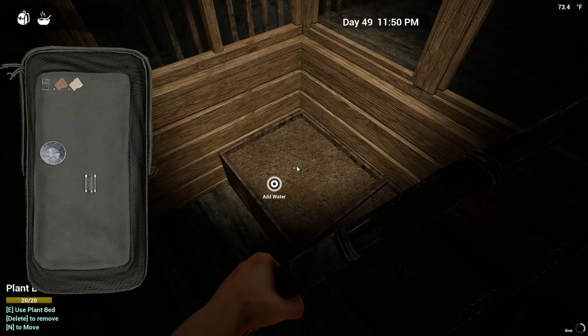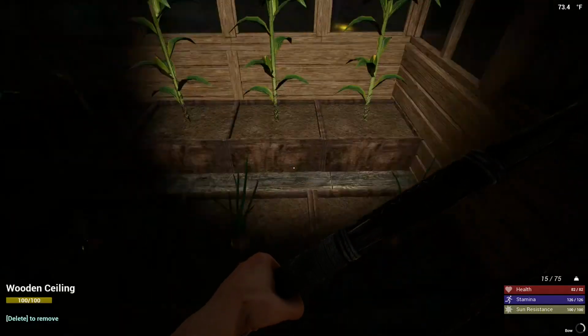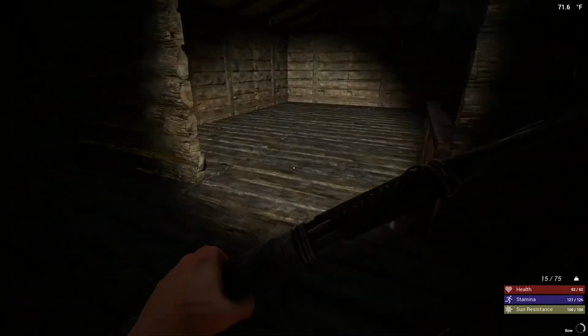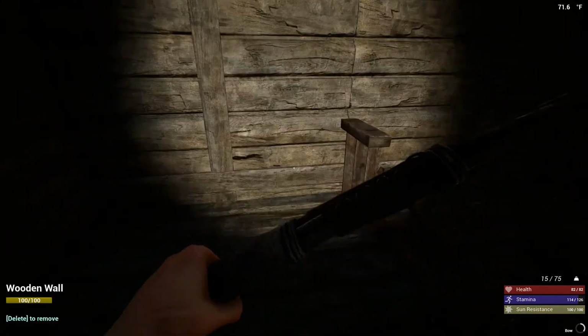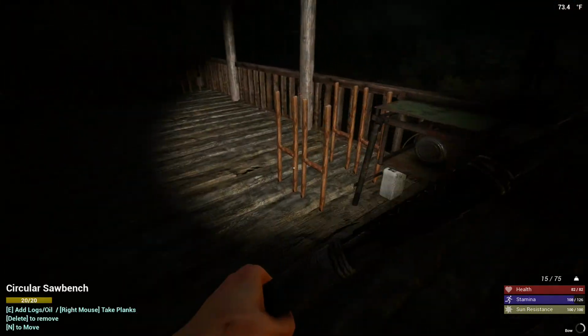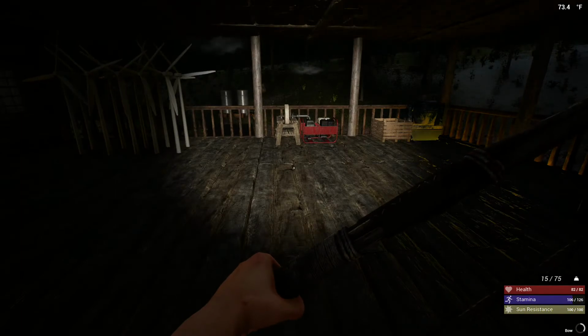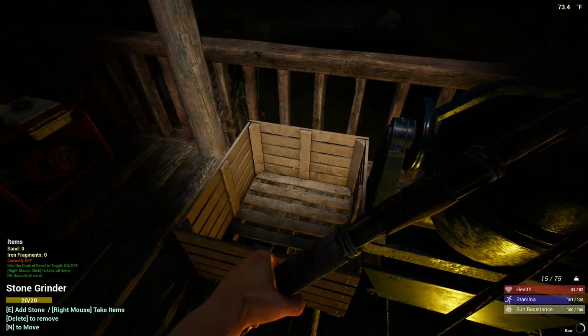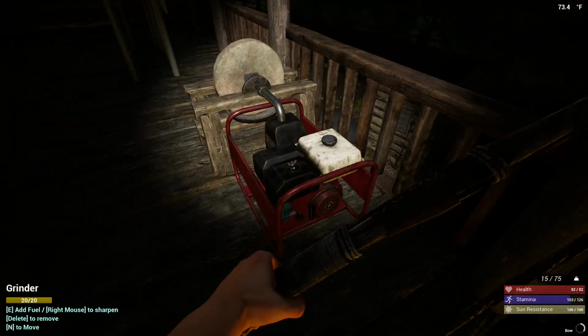And the good thing about having the greenhouse up and running before winter is that it lets you plant your crops and harvest them all winter long. I also need to finish this roof here. I really need to get that done. So maybe we'll work on some of that today. Maybe we'll go out and get our ores and get back. We don't have anything in this.